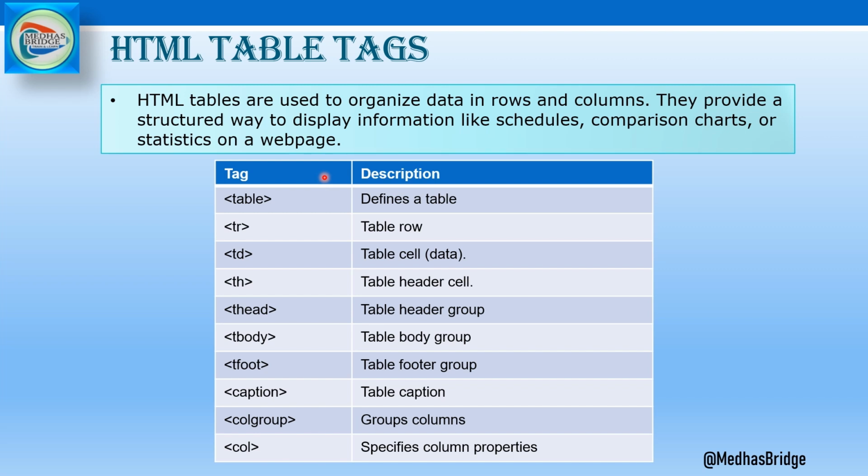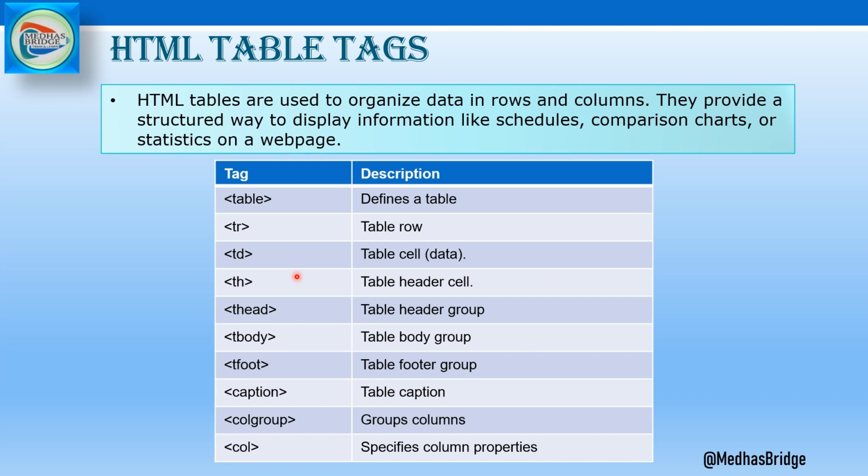So why do you require a table? They provide a structured way to display information like schedules, comparison charts, and statistics on a web page, right? So if you think about it, this is a table, this is the head of the table, these are the rows of the table within which I have data, right? That is how you can think about a table.